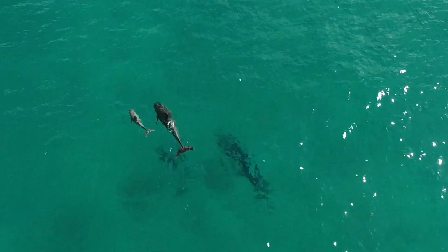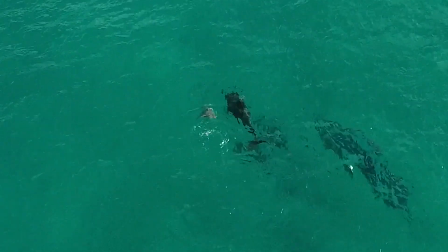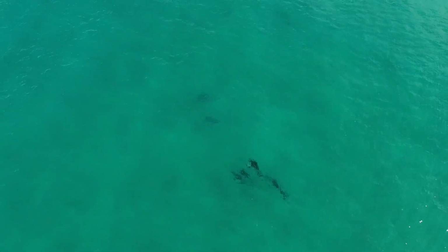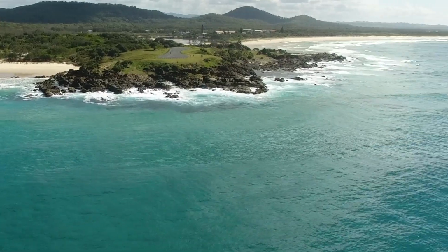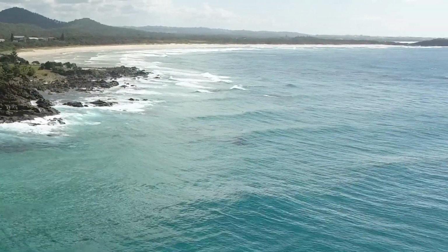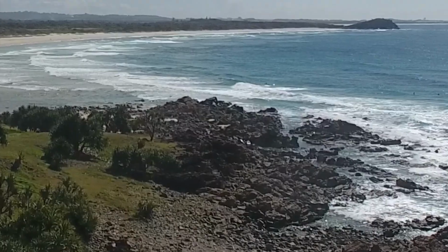Some marine life, like these dolphins, move between ecosystems. So while dolphins were shown in our Sandy Shores video, we have to remember that they can also move easily between other marine ecosystems. Because big parts of rocky shores are exposed at low tide, it's a great place to study marine life. But you need to take care of yourself as well as care to minimise your impact on this sensitive environment. Let's send Mr. Porsche up to the northern end of the point to see what he can find.